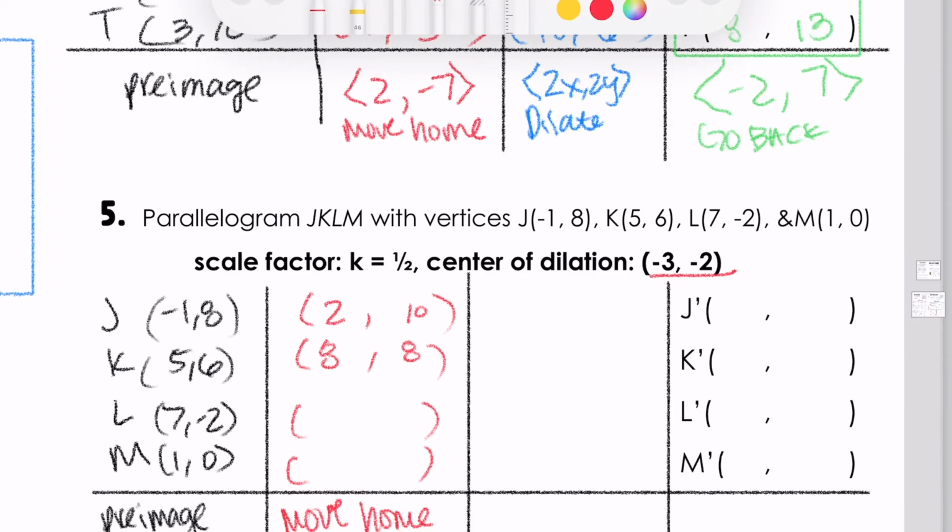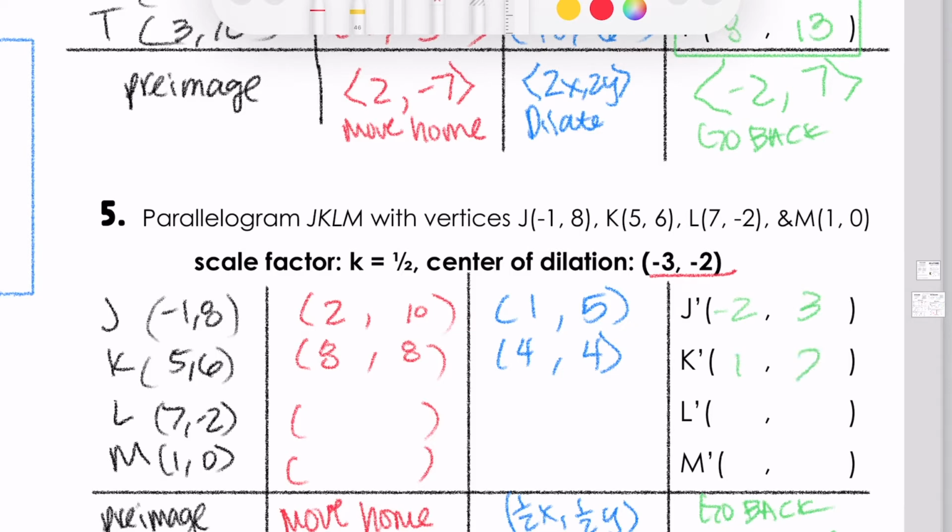Next up, we are going to apply the dilation. This one, you're going to be doing half of x and half of y. The way this works out is you will get nice numbers. If you don't get nice numbers, say you end up getting half, then it's a half. And it's okay. Those are still numbers, guys. So half of 2 is 1, half of 10 is 5, half of 8 is 4, and so we've got those points. Last step, go back. Okay, so we are going to do -3, -2, which was our original point, subtract 3 from our x values, and subtract 2 from our y values. You are responsible for doing L and M.